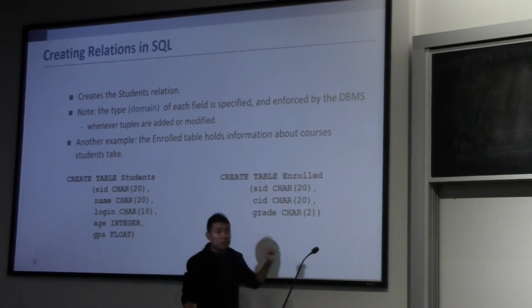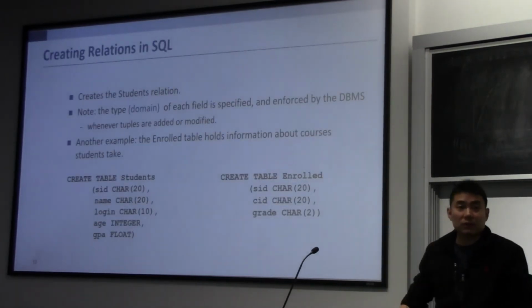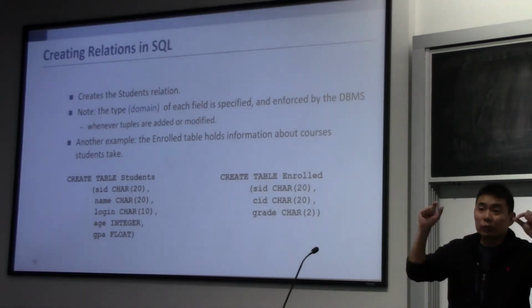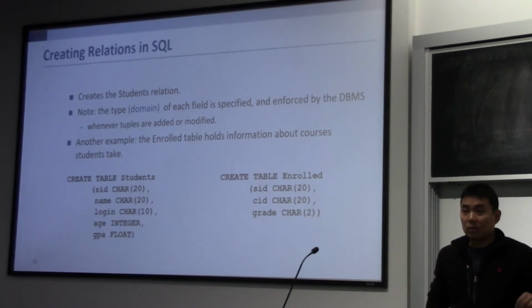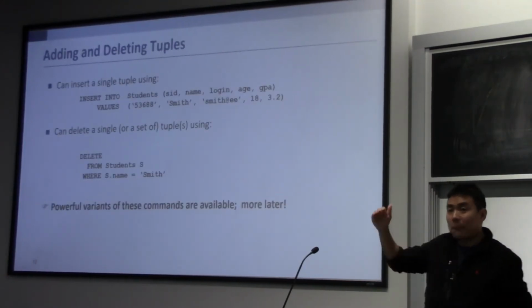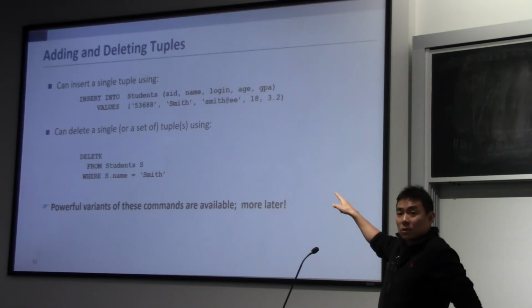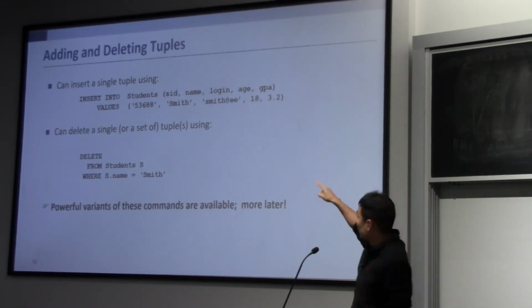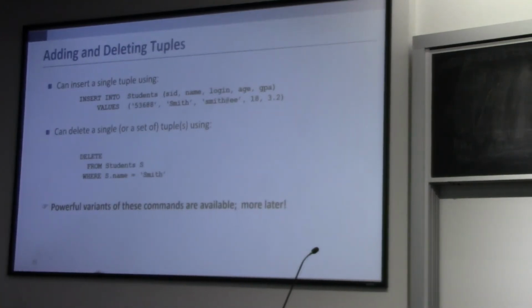So here is another example of creating a schema, okay? Now, once you have the schema created, for example, I have just created the student's schema. It's a relation with only schema but without any instance, right? So what I will do is to update that relation with a newly inserted record. The way I do that is insert into, these are reserved keywords, followed by the name of the relation, followed by a list of attribute names, then the keyword values, then a list of values.